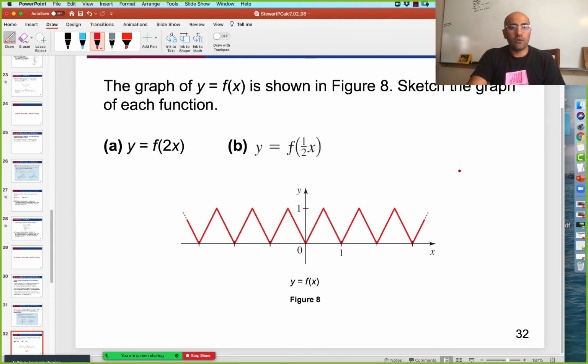Okay. So if we're given this graph right here, we don't necessarily know the equation of it. We just know its graph. We know its picture. What would it look like to have f of 2x? The fact that this is a number bigger than 1 makes it go through its period faster. So instead of completing one little oscillation, let's say it goes from 0 to 1, it completes one triangle. It should complete the whole thing in a half, right? So that should be 1/2. It's going to complete it twice as fast because there's a 2 there.